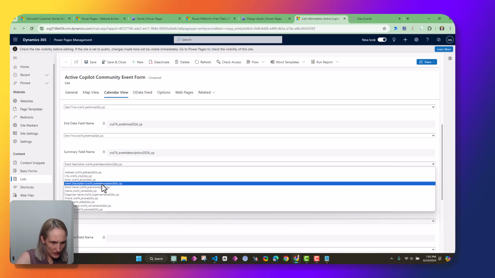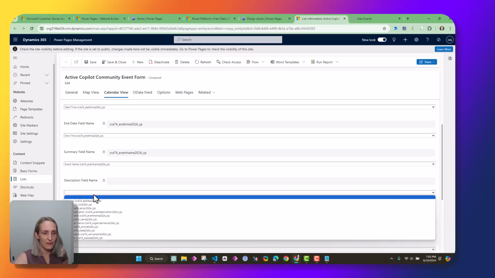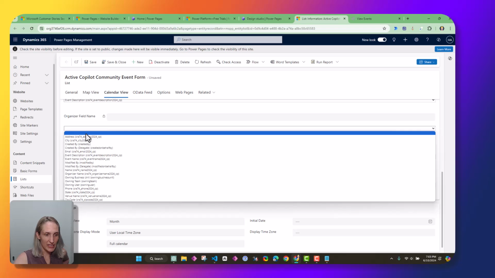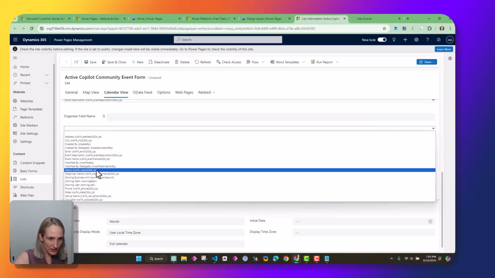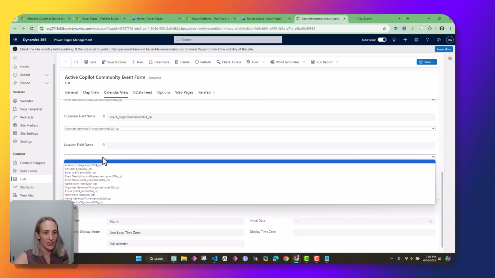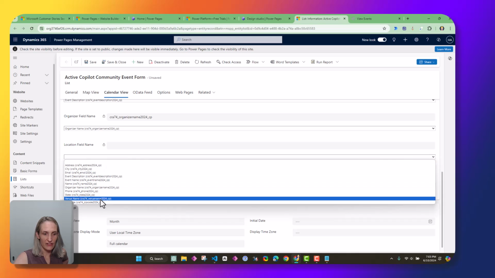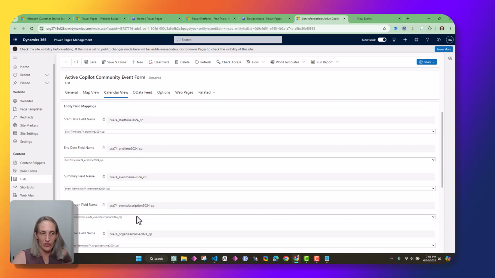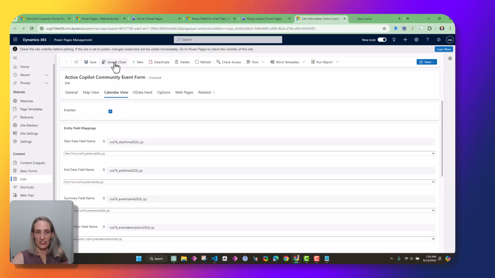I wanted to find event name. That's the one that I want. The description will be the event description. The organizer was me, so I want to find the organizer name. And the location, I want to be the venue. Down here, I would leave these the same. So initial view is the month and a full calendar. Now we just have to click Save and Close.